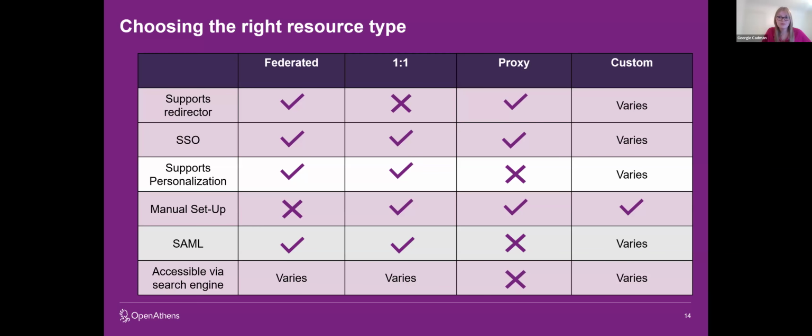If security is top of your priority list, you may opt to not provide proxy resources and just stick to SAML altogether. We've got a lot of customers who opt to do that. But if redirecting and deep linking is super important to you, then you may choose proxy over that one-to-one. It's all about making the right choices for you, but always discuss this with the publisher. Talk about your access method before you go ahead and subscribe.